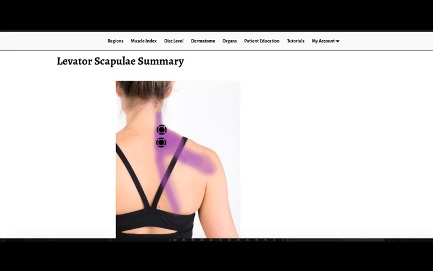Then what I do is I list in my EHR note, say, levator scapula, and I rank it 0 to 3 based upon findings. A 3 is going to be worse, a 0 is going to be where it's back to normal. So I rank them, and then I can use that as an objective tool to follow up with each time I see the patient. That also drives home why I'm doing specific therapies, whether that's traction, laser, or dry needling. I'm trying to get these trigger points to reduce, and the patient will notice that they feel better almost instantaneously, because when I hit this dot, they get relief.